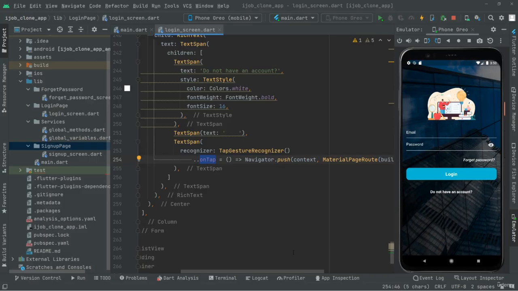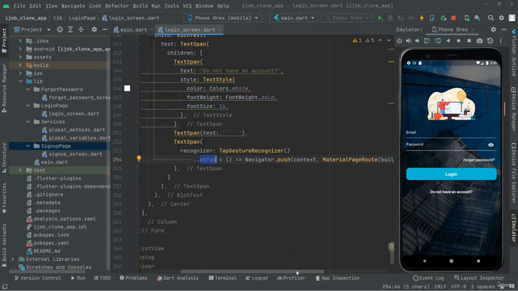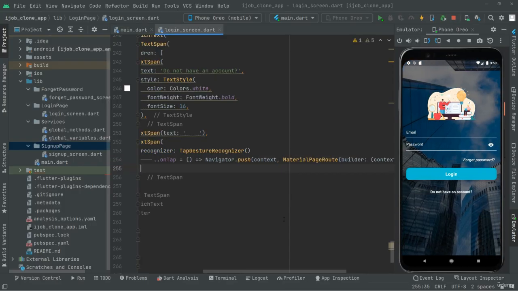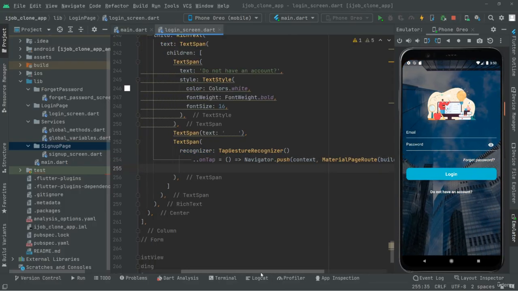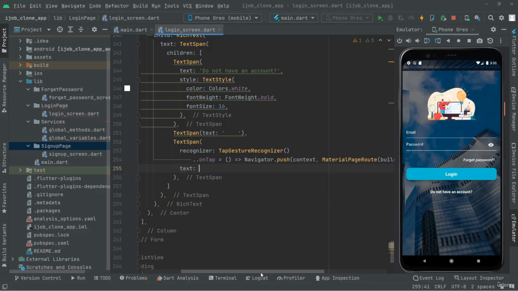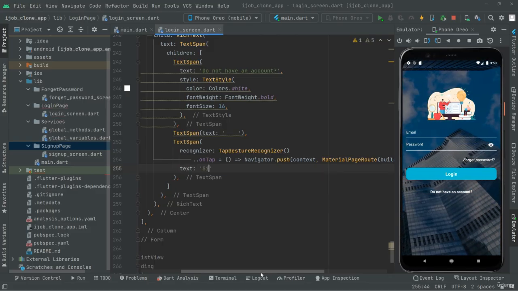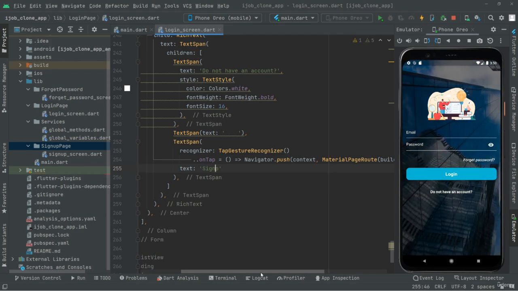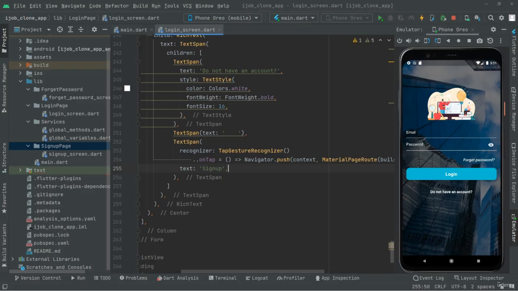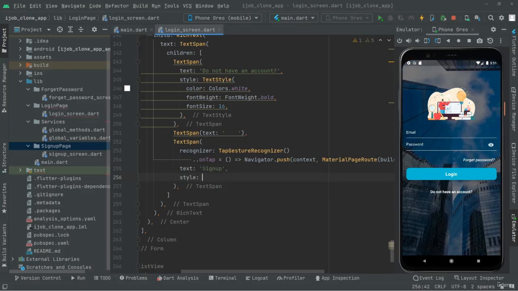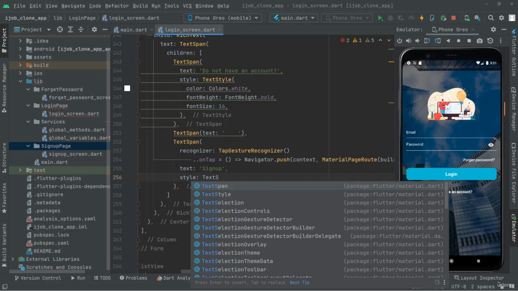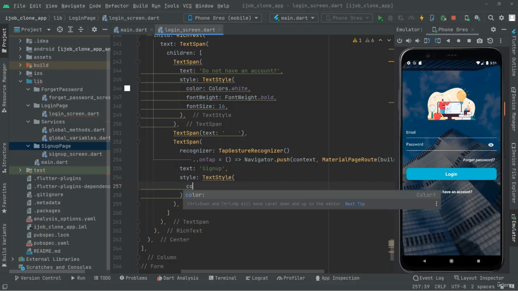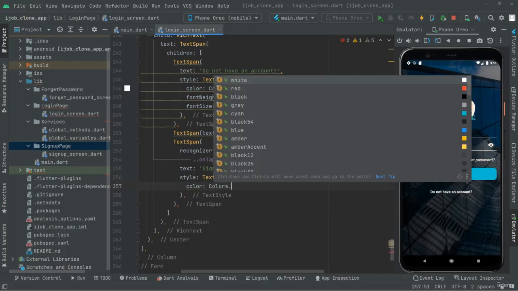Now we will simply show a text for the sign up button. So for that, in here press enter, and now right in here we will say text, and right in the string we will say sign up. It's fine right in here. So now we will do some style for that text. So in here text style, in there we will set the color first. We'll go with Colors dot cyan.